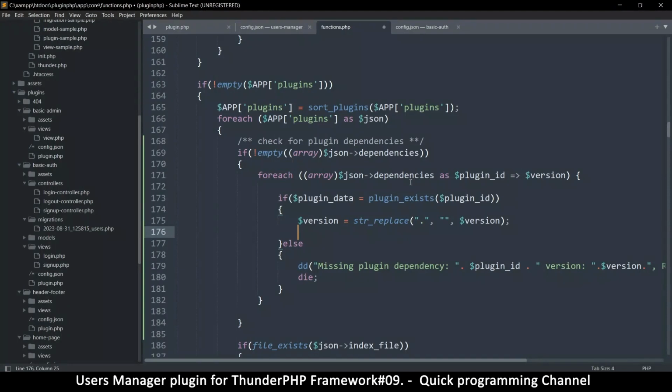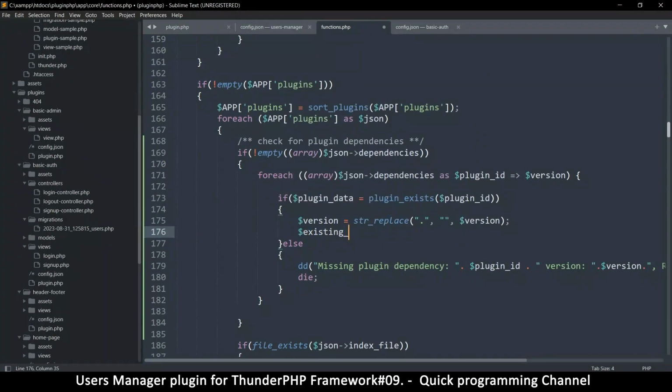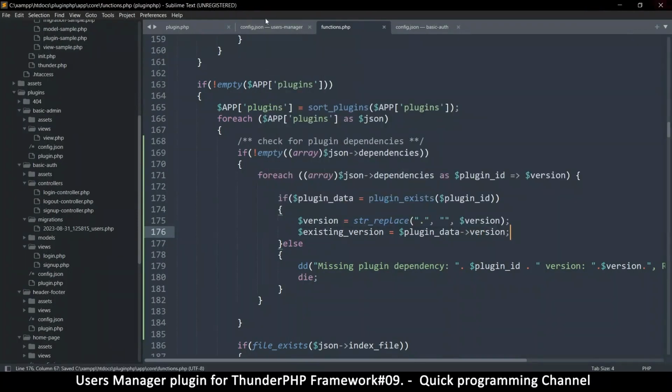And what about the current version that exists? Plugin data is there. Okay, so required version, existing version.